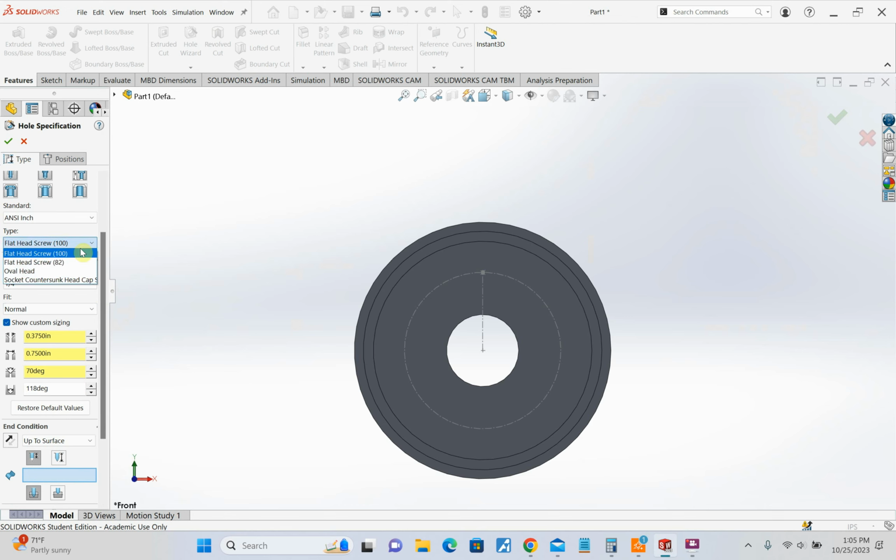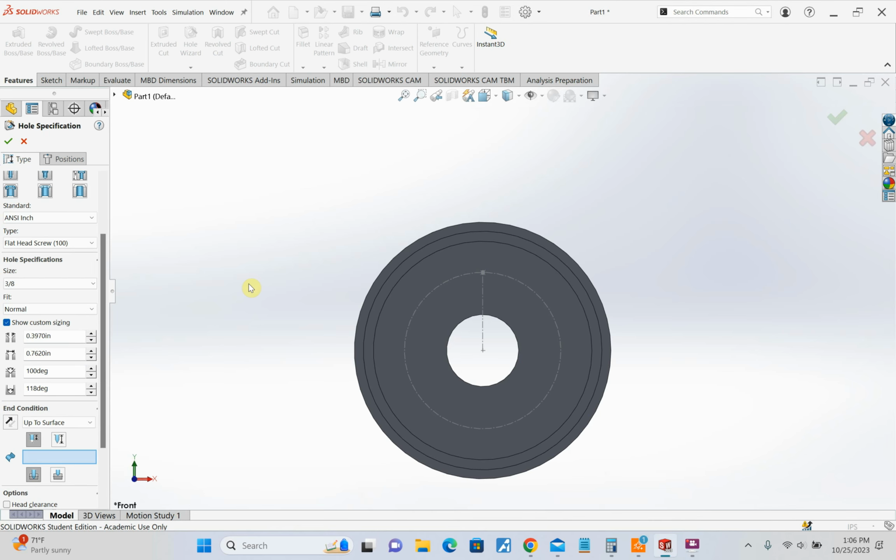Let's take a look at it. Flathead screw, 3/8. Show custom sizing. Yeah, because it is a custom hole anyway because we have a specific countersink angle. So we'll go 0.375 as our hole, right?